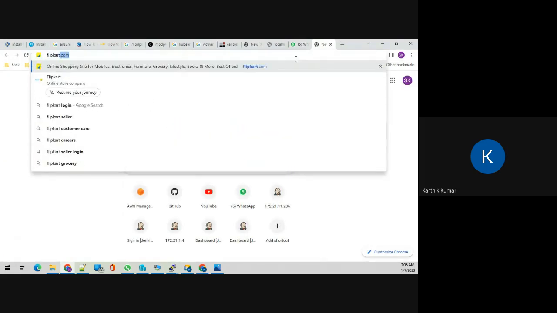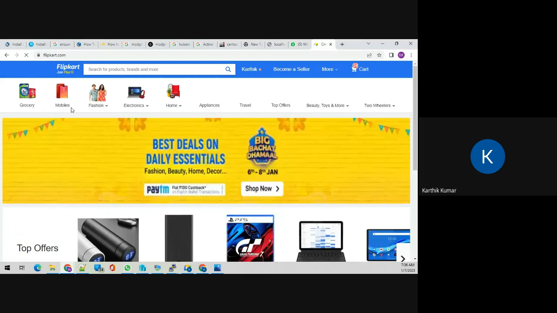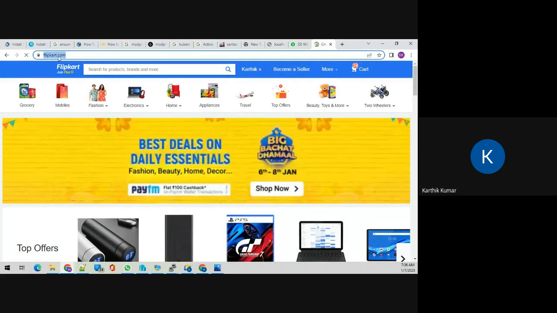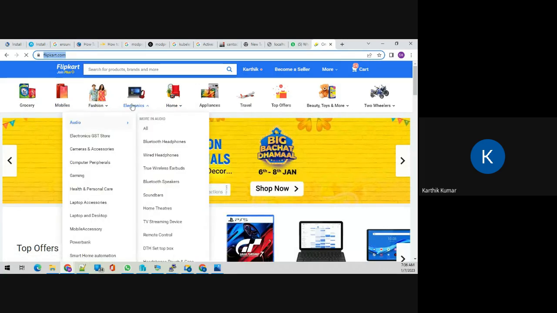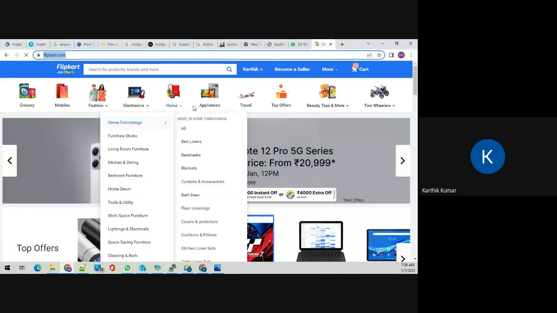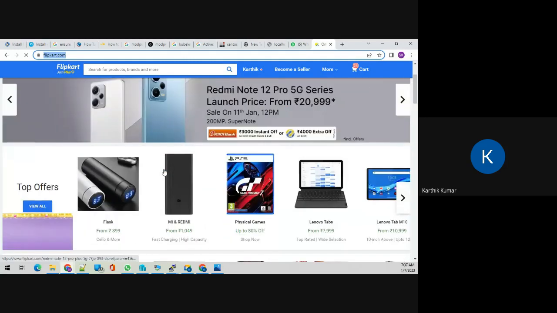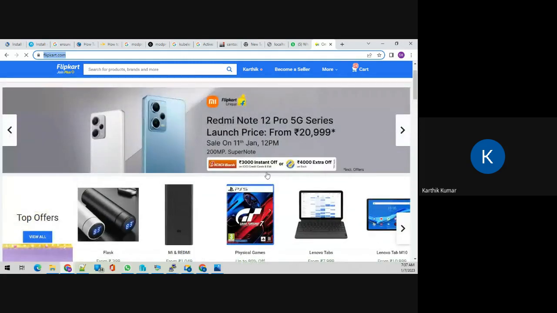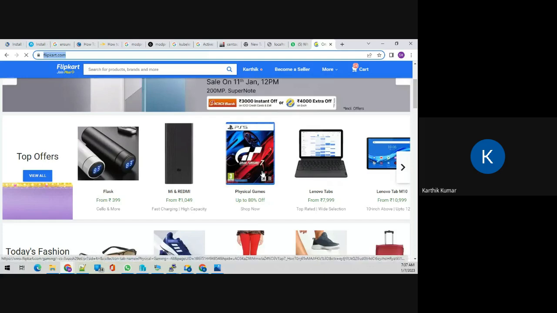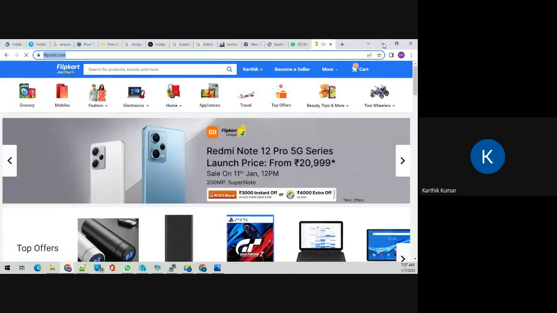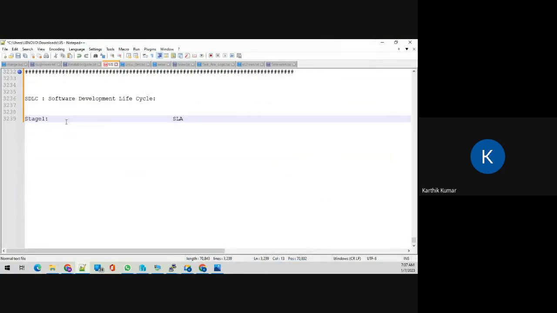Let's assume you take any e-commerce application like Flipkart. The moment they type Flipkart.com, it should come like this, and they want to show all their orders and products in this way, and sometimes pop-ups. This kind of requirement they need. In the first stage they sit together and receive all requirements from the clients.